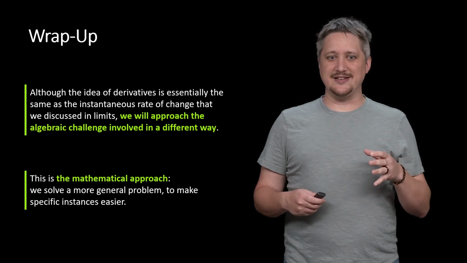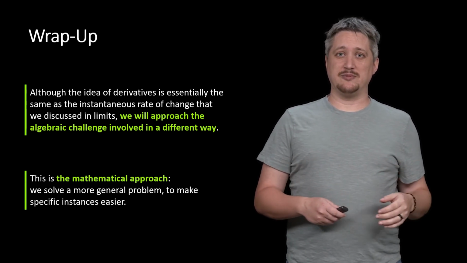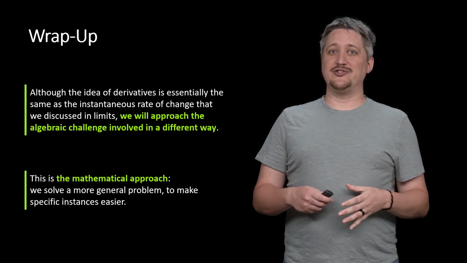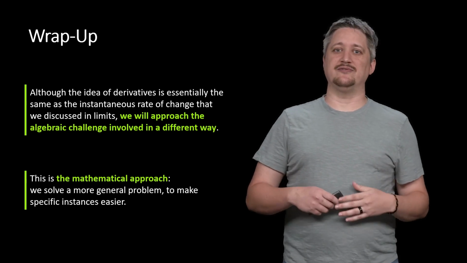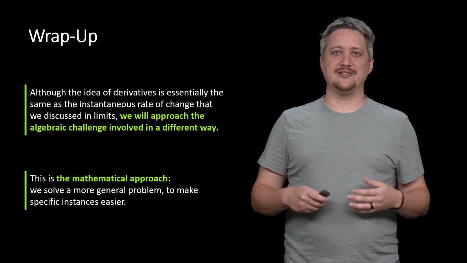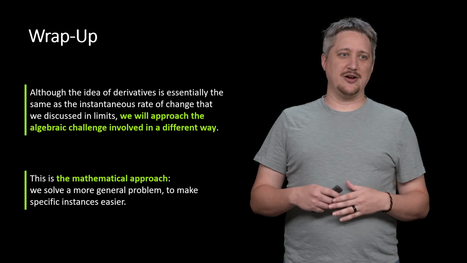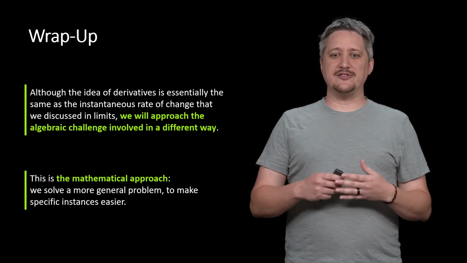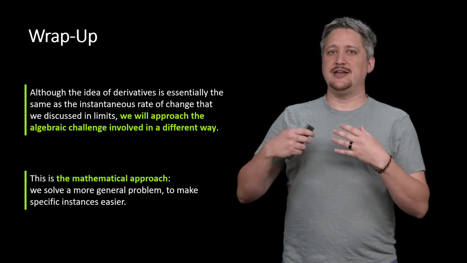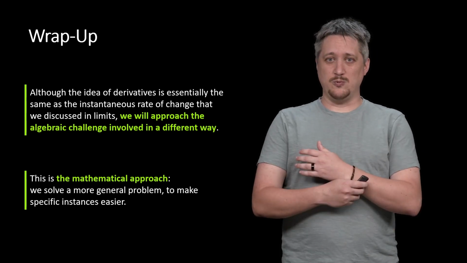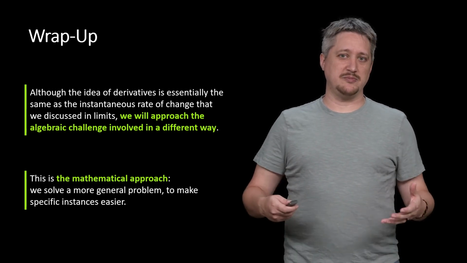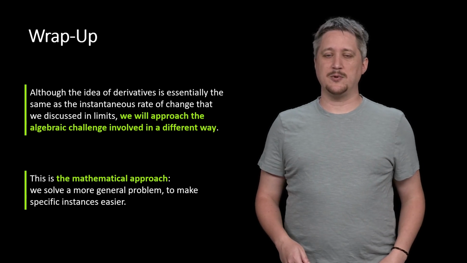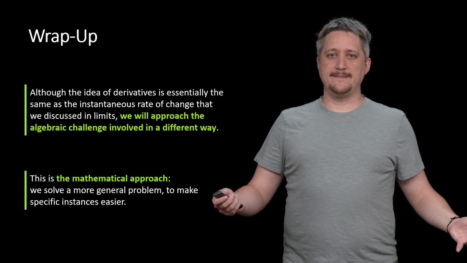And the idea is that we try to solve a more general problem, right? We try to think about compositions of functions in general, combinations of functions in general, these different aspects, like a core function in general. How do you tackle that piece? And by solving this more general problem, it makes solving specific stuff way easier. So that's what we're going to be doing moving forward. Okay. So that is that.